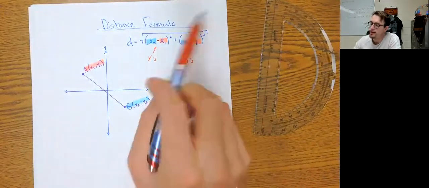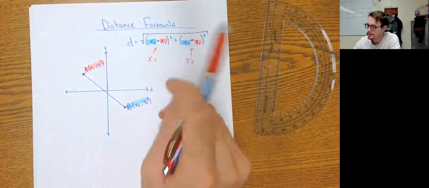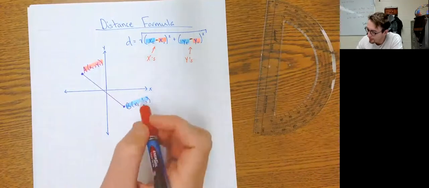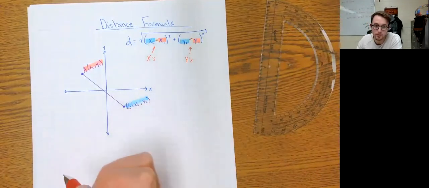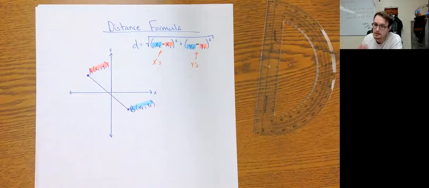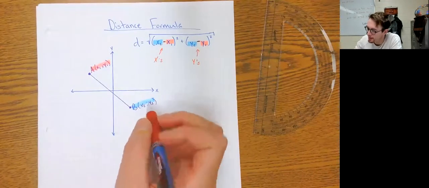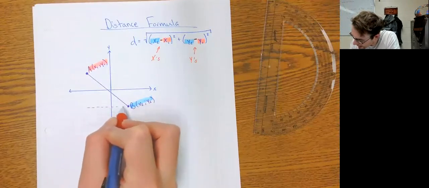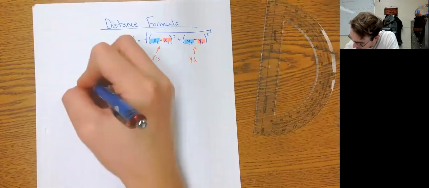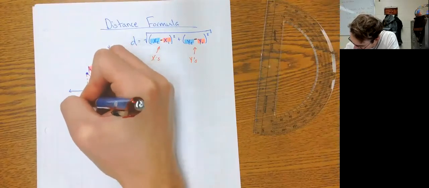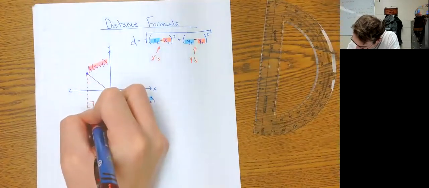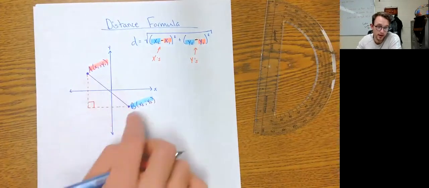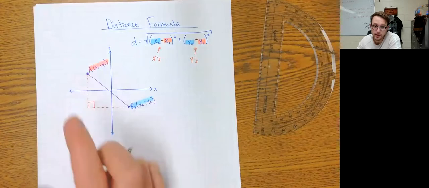So the other thing that I talked about, the Pythagorean theorem, that I want to tie into this, is that this distance formula is derived from the Pythagorean theorem. And hopefully at some point, middle school students get taught, or at least talked about, the Pythagorean theorem. And the Pythagorean theorem has to do with right triangles. So if I was to make a right triangle out of this line segment, that symbol means that that's a right angle, which makes that a right triangle. Now you see a right triangle.